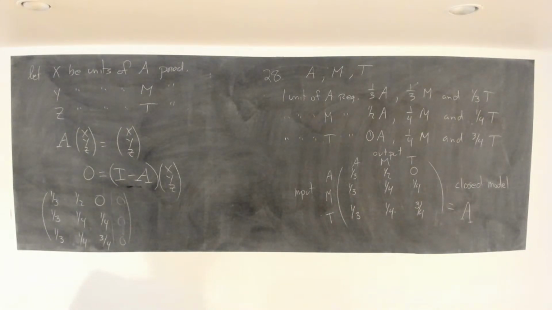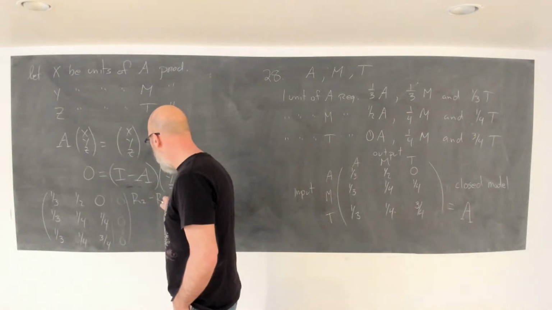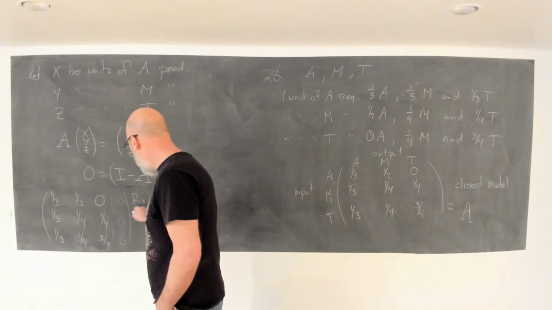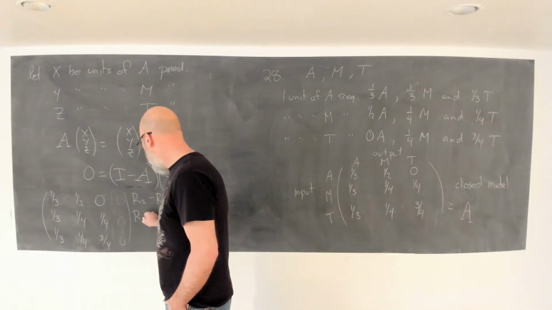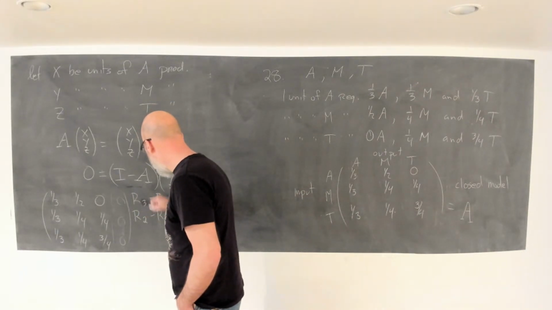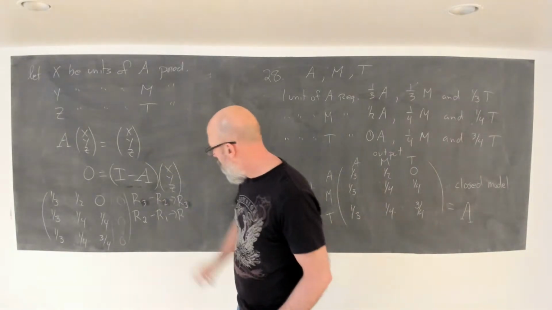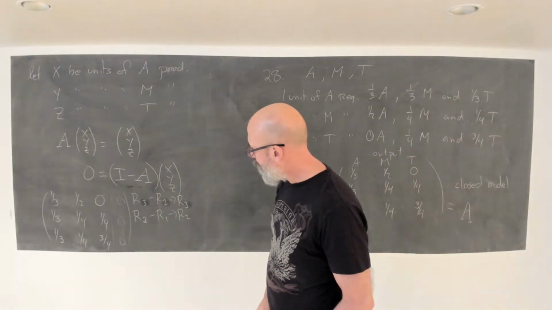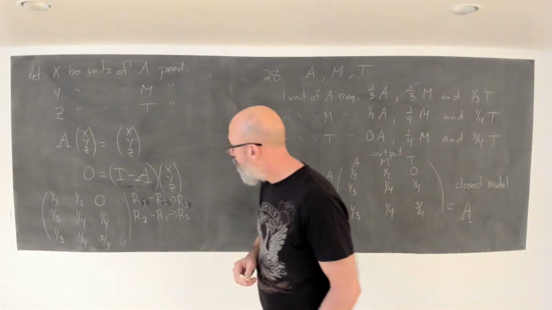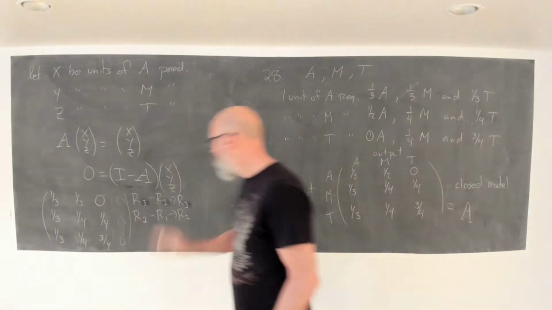Whatever you want to do, what do you want to do? I feel that we might use this one to clear that one out. Row 2 minus row 3 for row 2. And then maybe row 3 minus row 2 for row 3, and then row 2 minus row 1 for row 2. Maybe, I don't know. Let's leave it at that.